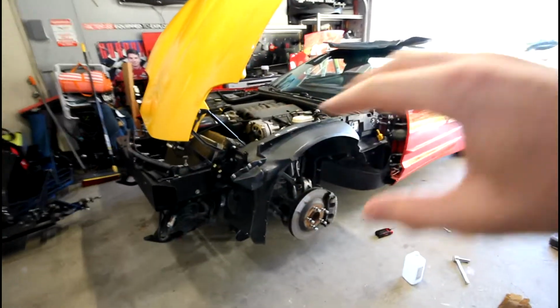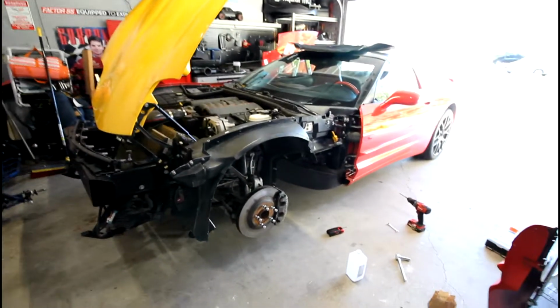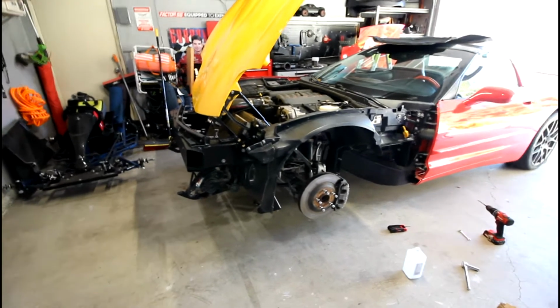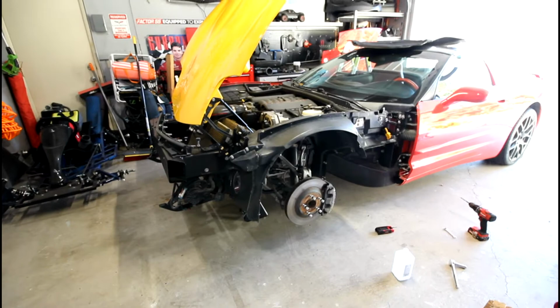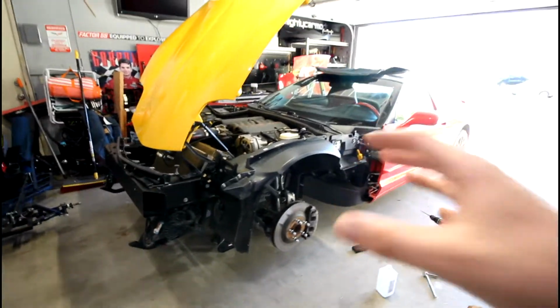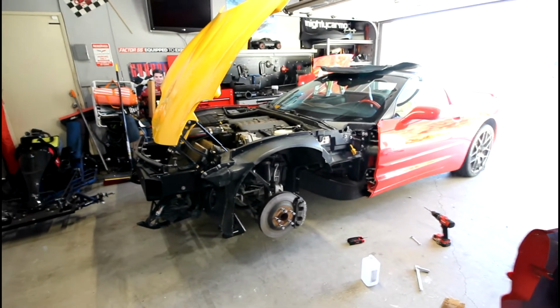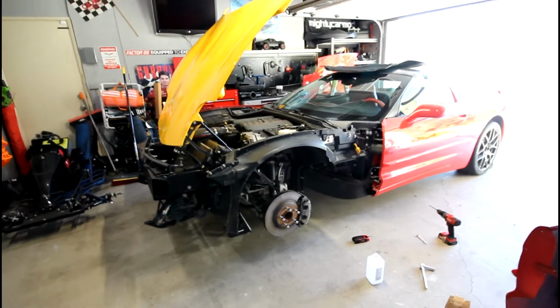So starting with point number one, when you take your old fender off, or before you even, when you're looking at this and your car is damaged, really think long and hard about how far damaged this fender is. Because if it is at all repairable in the current situation on the car before you remove it, I highly recommend doing that. Like if it's just cracked right up here, or there's a little crack here, you know, cut that out, do some fiberglass repair, and try and keep it on the car if at all possible. That's number one. If you can save the previous fender without having to take it off, do that. That's going to be the easiest job.